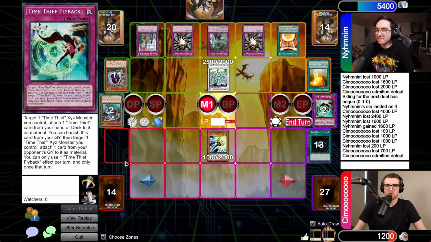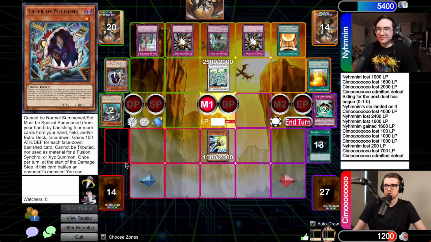It's not as good as it could be because we don't have access to the good Phantom Knight stuff, which is unfortunate. I really wish we did. So I have to play stuff like Time Thief Flyback, which is not really that good, although it was kind of cute with the little Guru stealing thing. But I just wanted to try out something different. And again, I tried to throw you off, but I just got shafted by the floodgates. It is what it is, man.